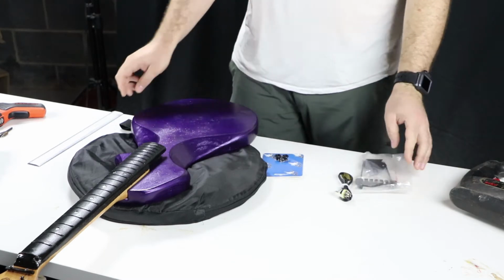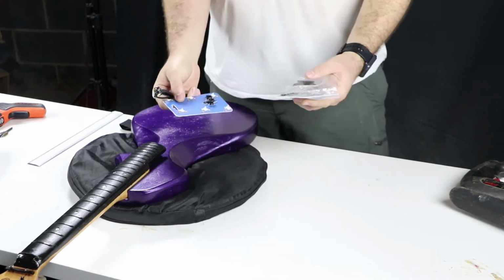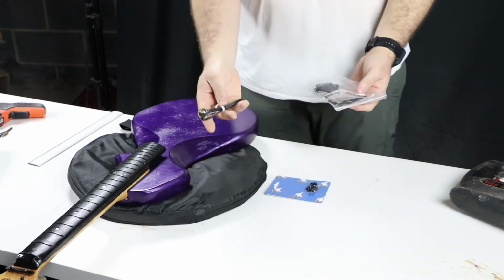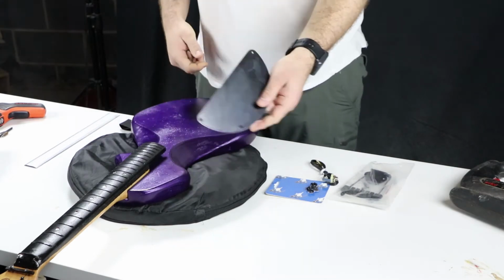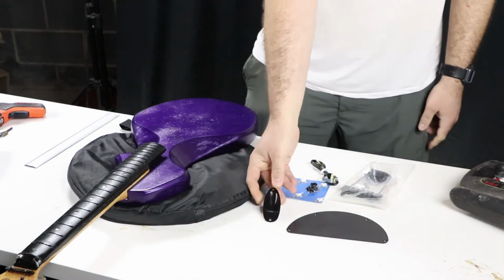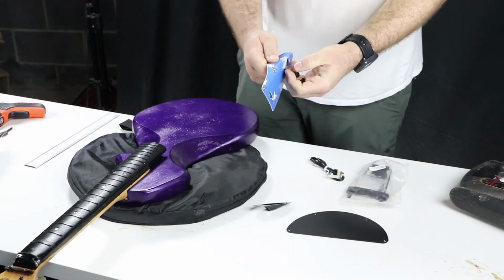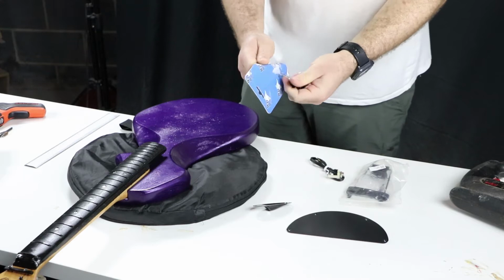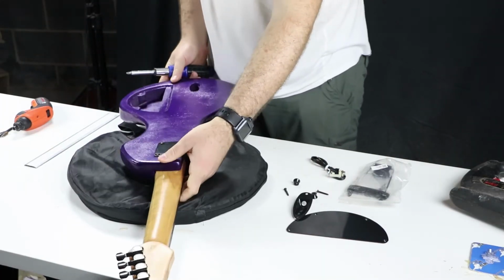Okay, so there's some things we gotta do between here and being done. Strap buttons, pickup system, tailpiece, rear cavity door, up the check. I got one finished. No, not really. Should charge that overnight, but I didn't.